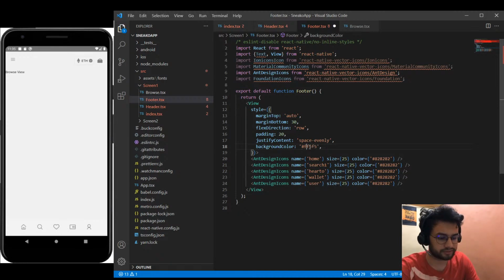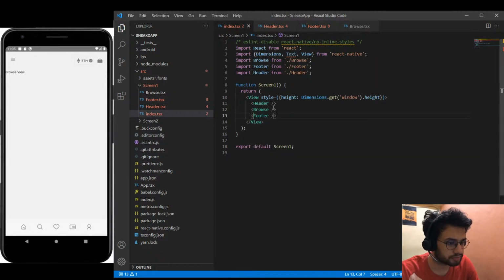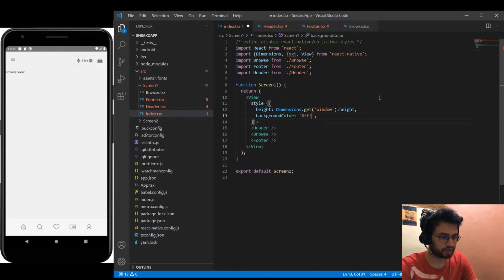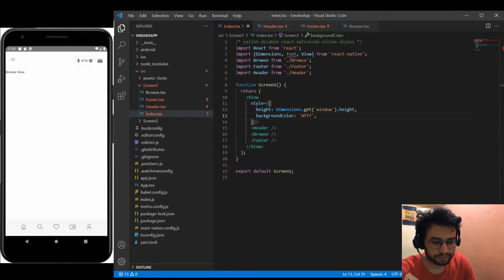Okay, not much of a difference. F8. Cool. But before doing that, let me just add a background to this, because I don't think we have a white background over here. All right. Yes, this is cleaner. Cool. Perfect. Now what else?